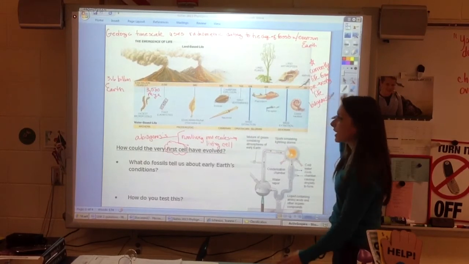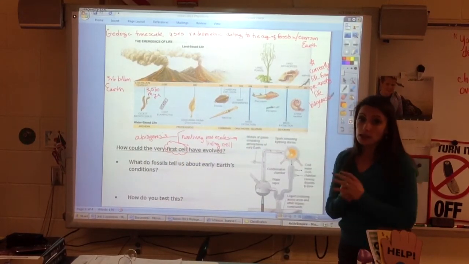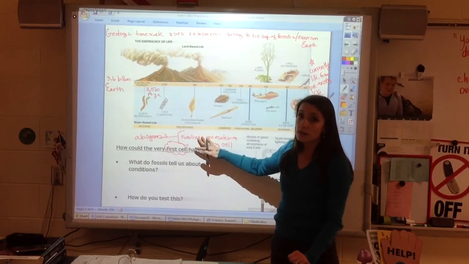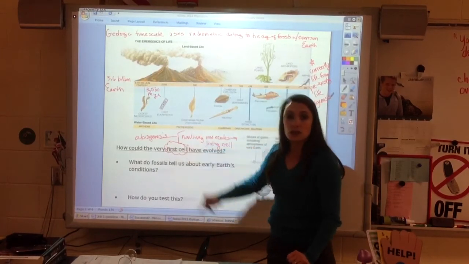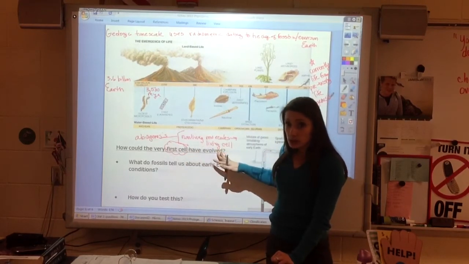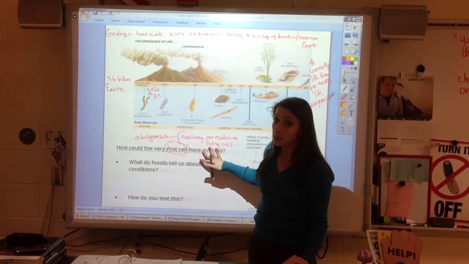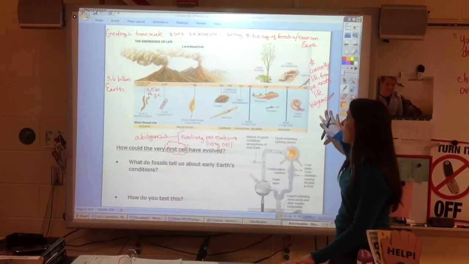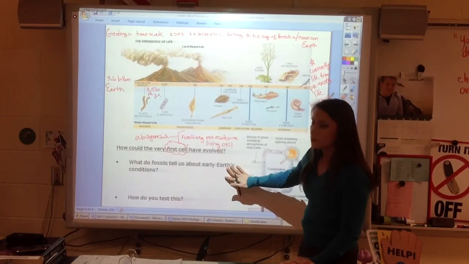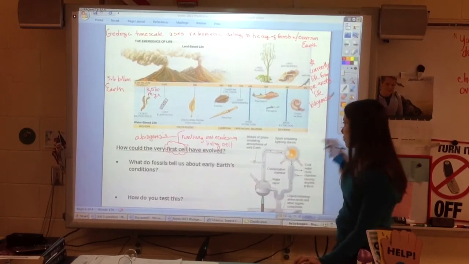And even though it sounds like biogenesis and abiogenesis are opposites, they really go together in the minds of many scientists. Many scientists believe that the first living cells came from non-living molecules, and that was abiogenesis, the origin of the first cell. But that those cells had to be able to reproduce, and that now we have biogenesis. So abiogenesis would explain how life begins. Biogenesis would explain how life continues. So what we want to do is look at what early Earth was like and determine, could cells have come from this very early Earth?